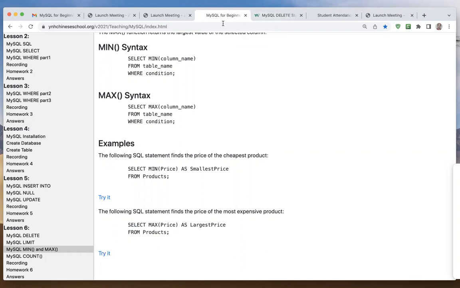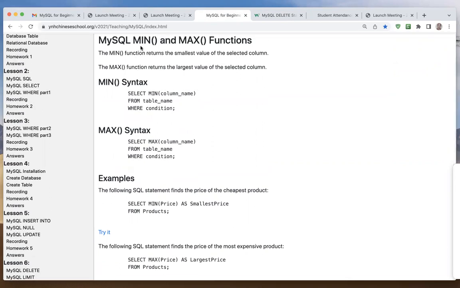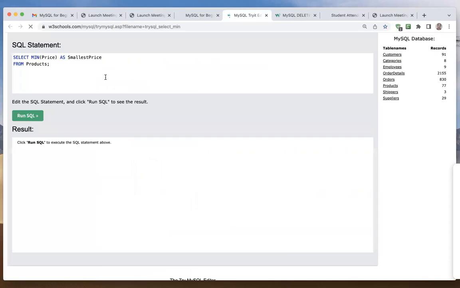Okay, where am I? Yeah, I'm okay there. Let's look at the count. Oh, we haven't tried. I mentioned that when you use min and max functions, we assume the column is a number column. What if you try it on a text field, like a first name, last name? I want to see if the name starts with A or starts with Z. Can I use min and max? I don't think so, but let's just try it anyway.